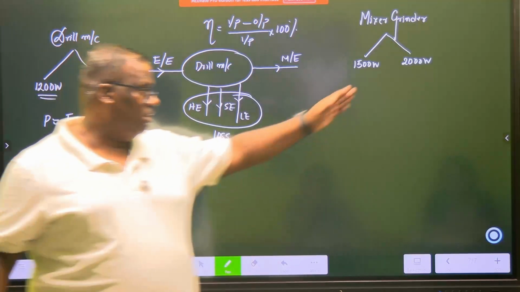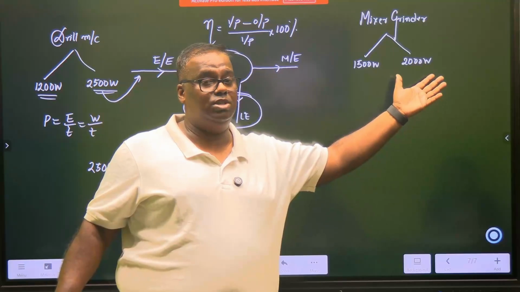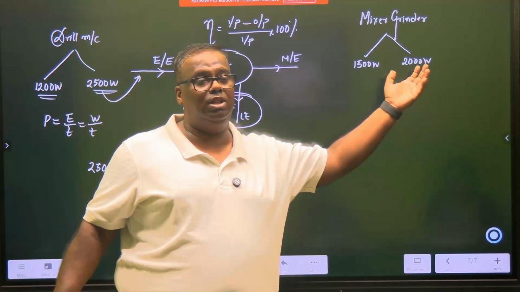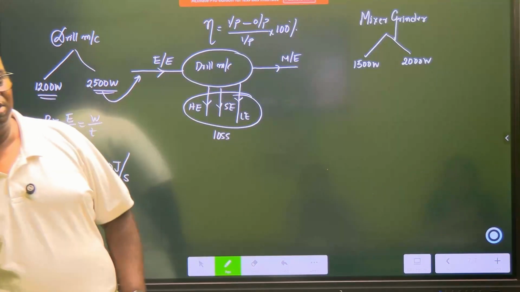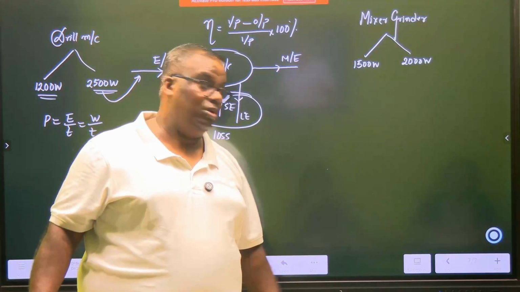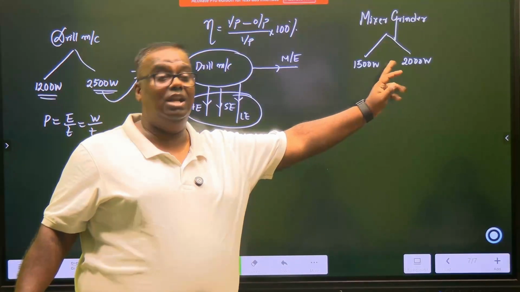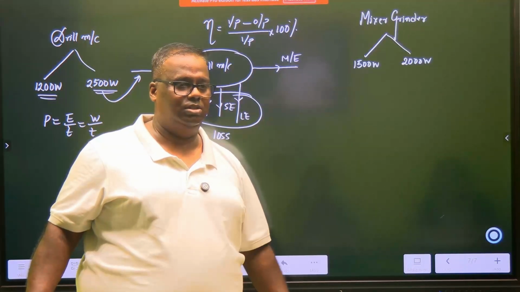So you use a mixer grinder, say suppose you are making a lot of everyday dosa batters, and you want to make it absolutely with less water, proper grinding. I will go for a higher rated motor, but a higher rated motor will also pull in more electricity, but it will do a better job in lesser amount of time. That is what we know as power.